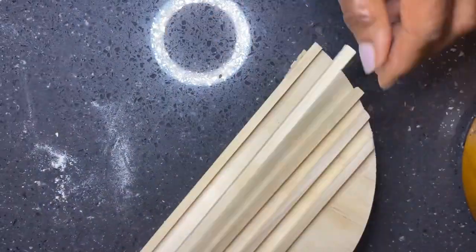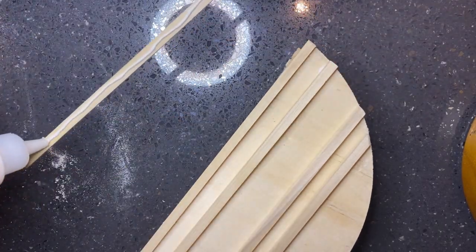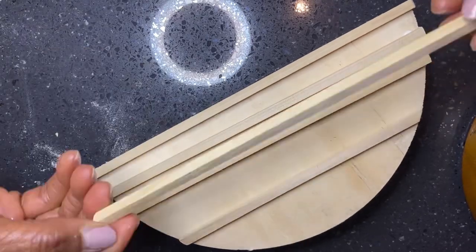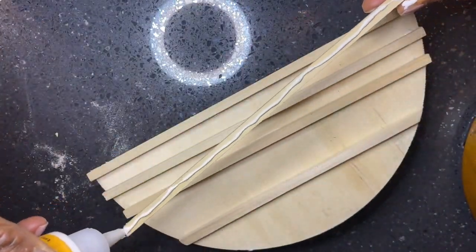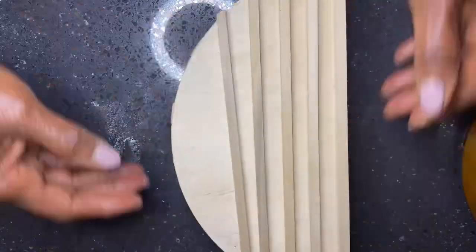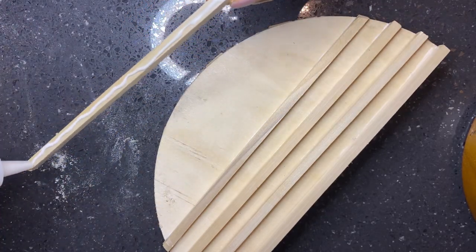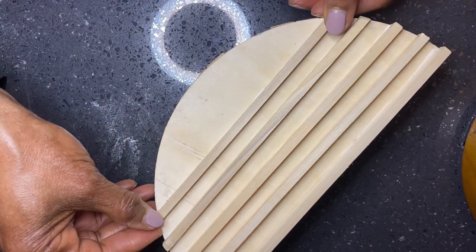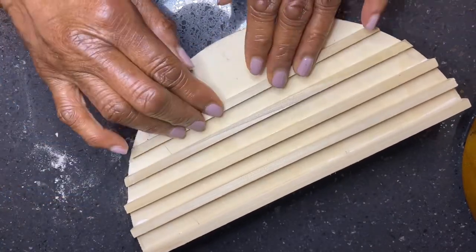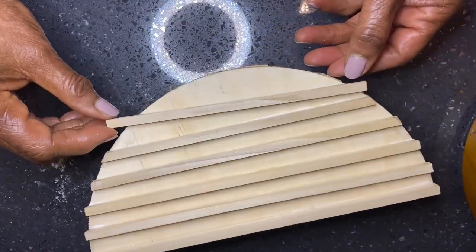You can put the sticks diagonally, horizontally, or vertically. I decided to lay mine horizontally. You can cut the square strips of wood to fit, because the top is going to be wider, and by the time they get to the bottom, they're going to be very small. And I just glued them on and allowed that to dry overnight, because I didn't want to lift it up and start painting and have them fall off.